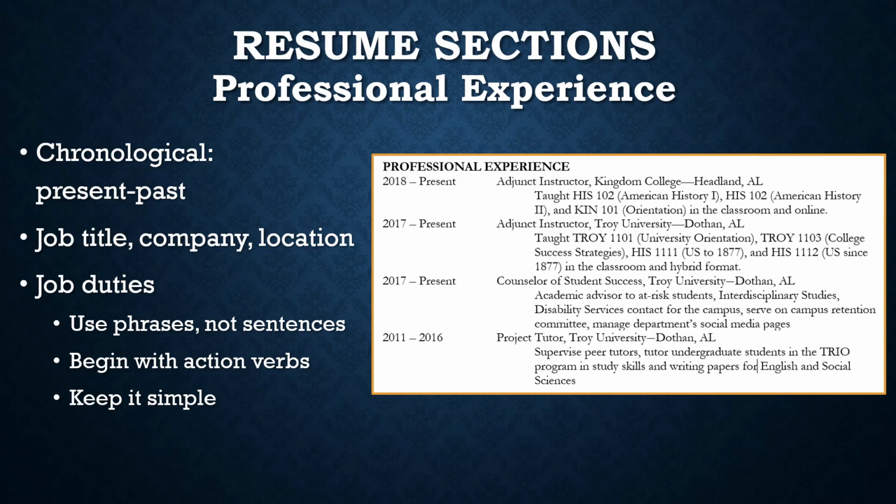On another note, me criticizing my own resume, you could see all the words are kind of one big blob. So for my own resume, if I were to edit it, I would potentially make these lines bigger or the job skill area smaller, or I would add some color and make it bold, something to make these lines of information more noticeable. That way the skills part is not as noticeable and it breaks up the monotony of what the employer is looking for. Because if I'm in an interview and the person interviewing me wants to reference one of my jobs, they want to be able to quickly find it.